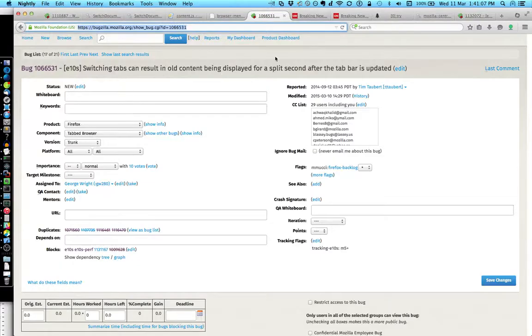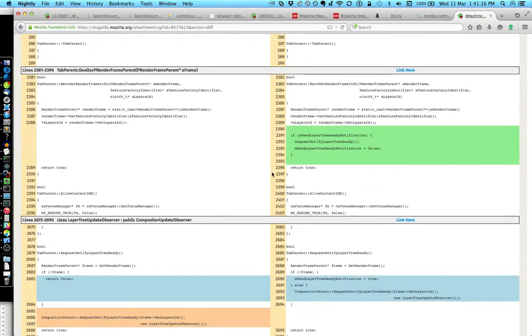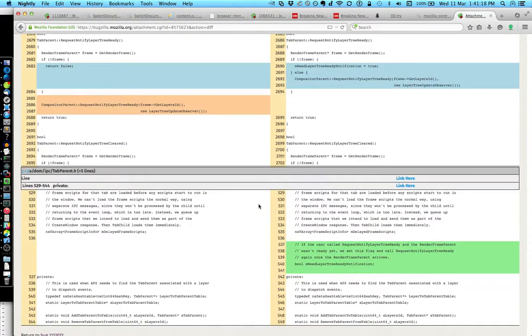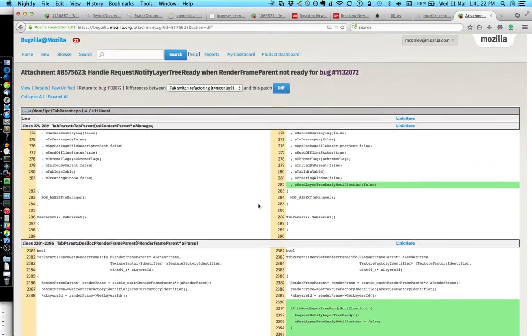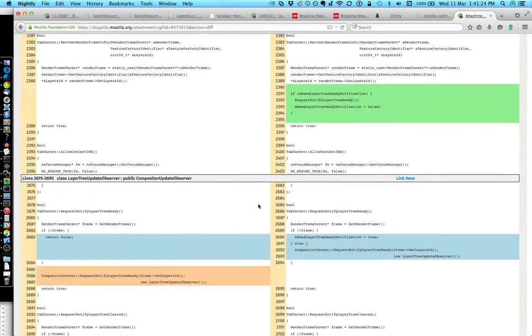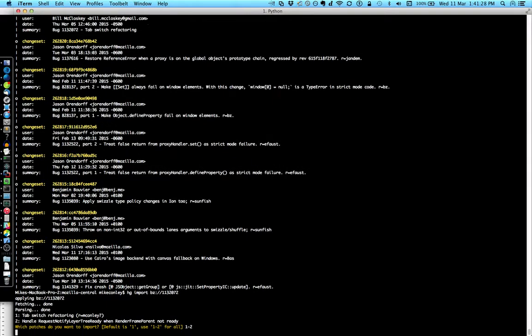So there are actually two patches in here that I probably need to apply. This one is down in the native code for layers and tab parent. Okay, well I will apply both. Hopefully they do not conflict.